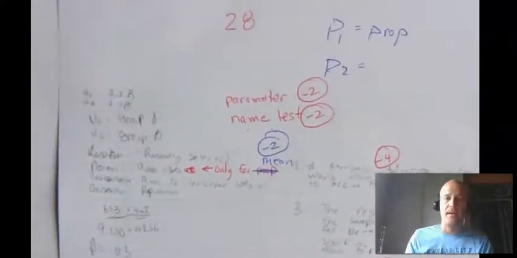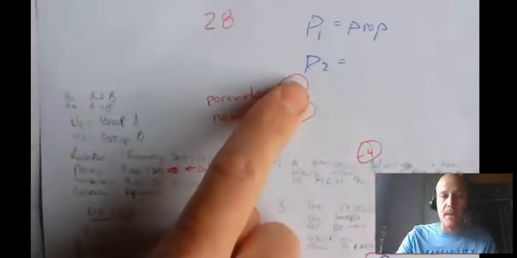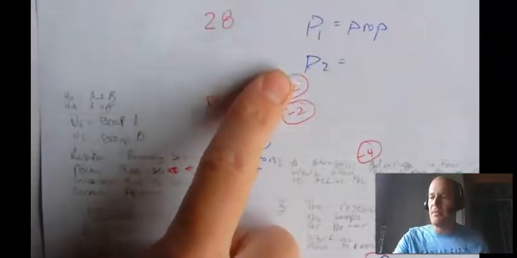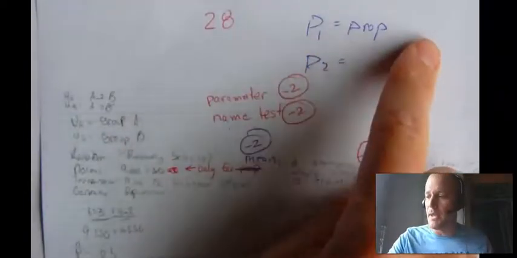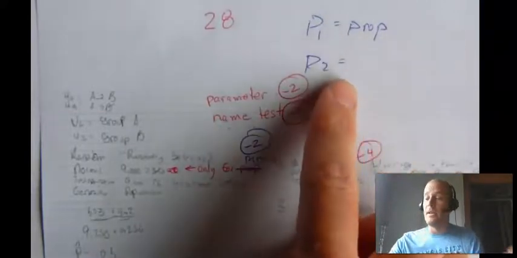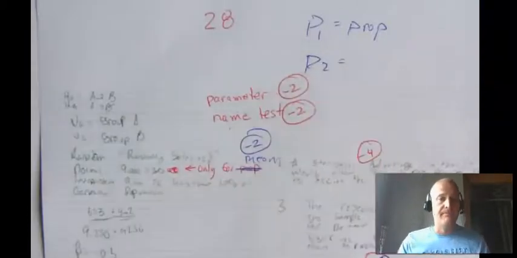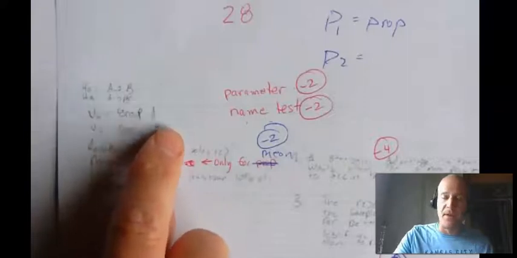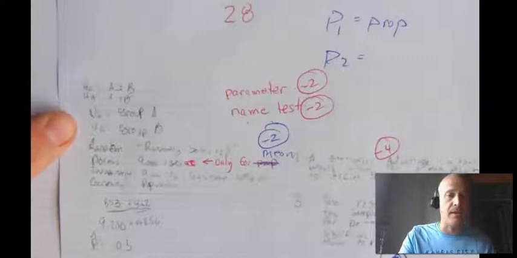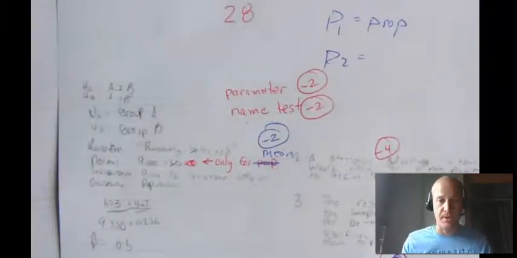And so the parameter, you've got to be careful here. Anytime we have proportions, they want to see p1 and p2. Or you can use any subscript you like, as long as you use the p. So p1 would be the proportion of men who had a heart attack and had a lot of sugar. p2 would be the proportion of men who had a heart attack and had little sugar. So let's be more specific on what that represents. And to use a mu was incorrect here because a mu represents an average where a p represents a proportion.